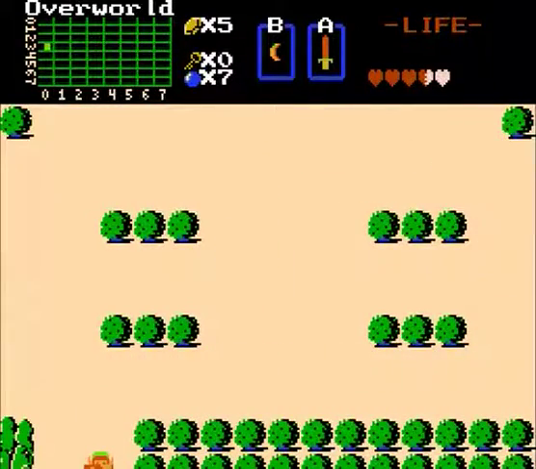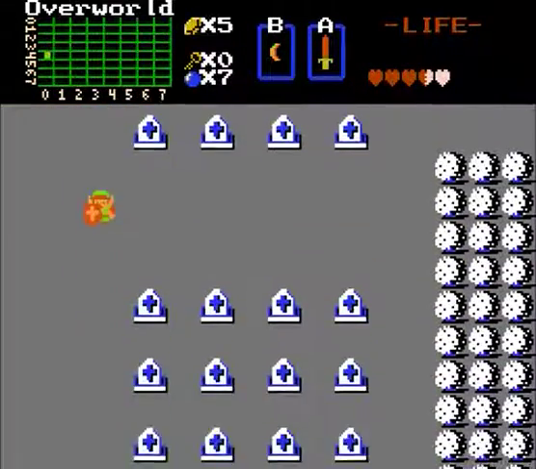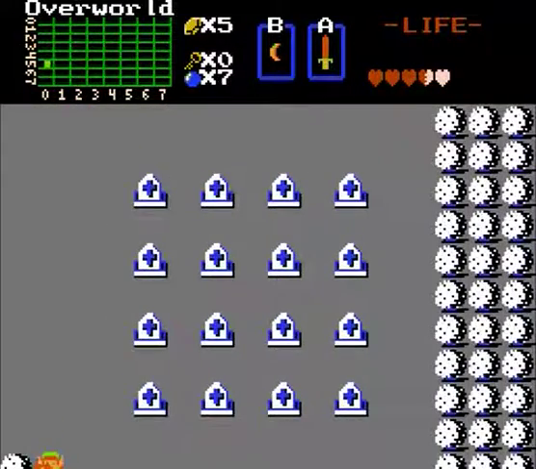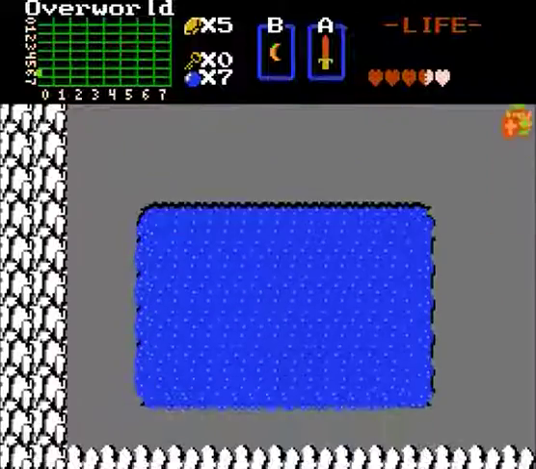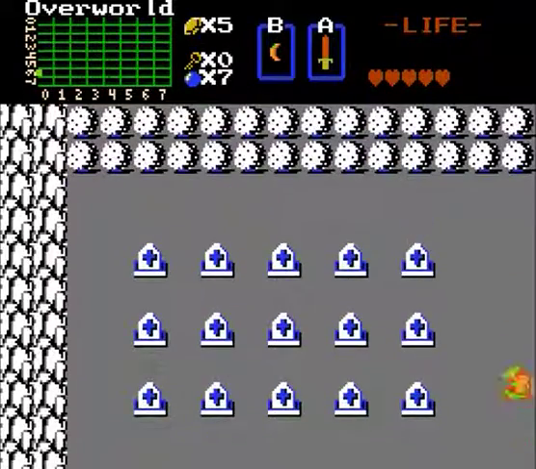Level 2. We're going to level 2. But first we're going to get ourselves filled up from the fairy. Not that kind of fairy. That's just mean. Okay. We're all filled up. We're ready to go.